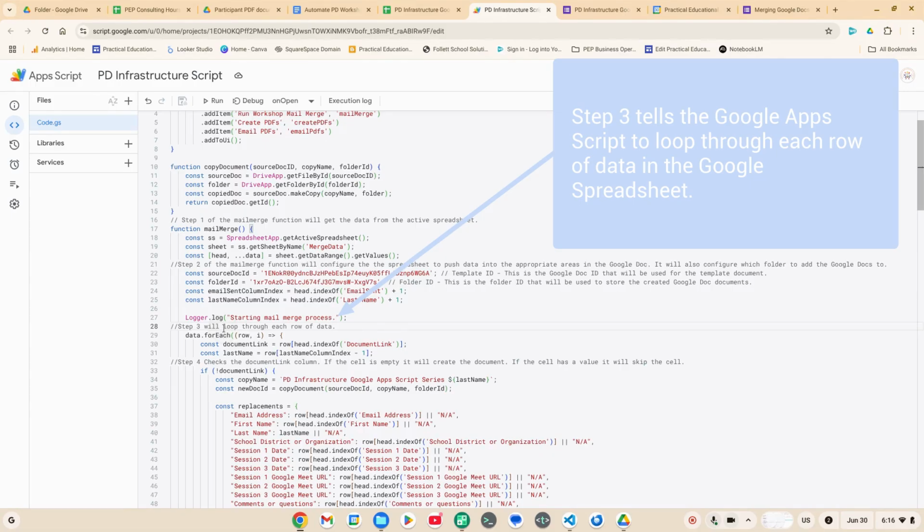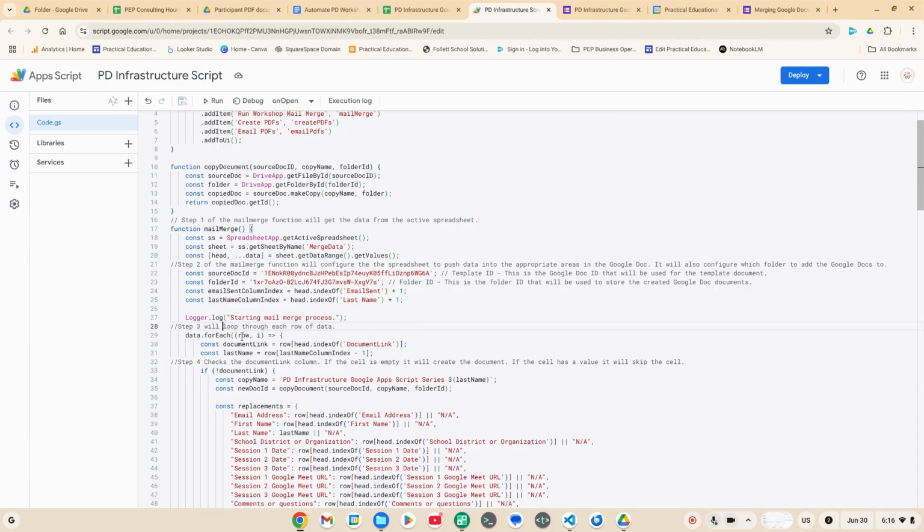Step 3 is really looping the data through each row of data. So it's looking at the row of data and going through and performing the steps to really see if it needs to create the document for a new person.